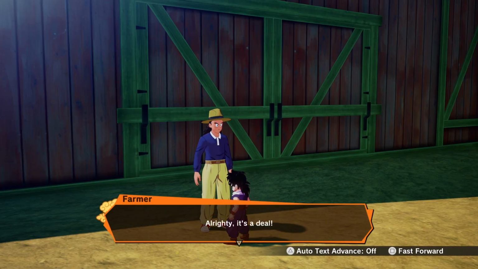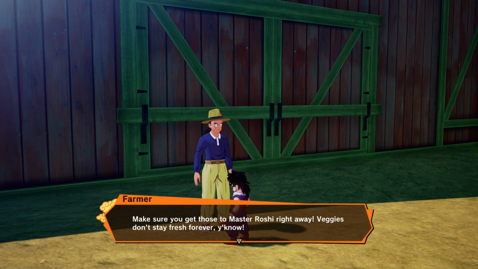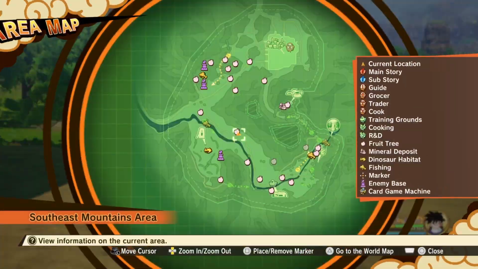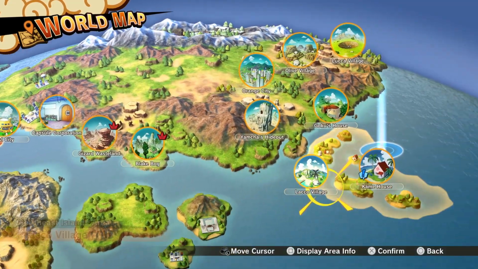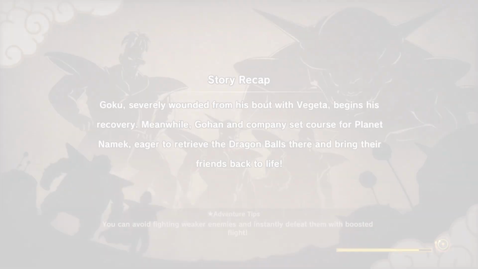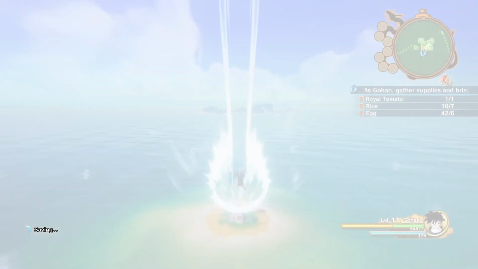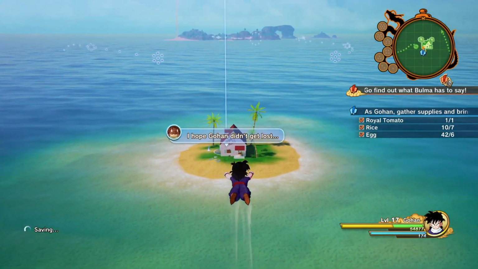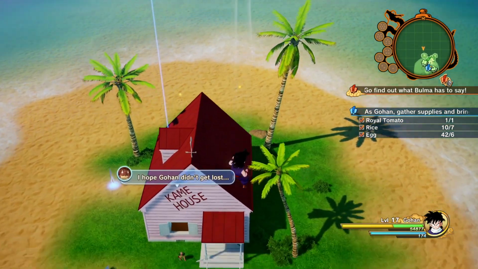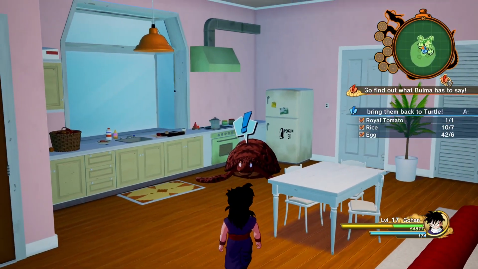Yes. Okay. Alrighty, it's a deal. See you later. Make sure you get those to Master Roshi right away. Veggies don't stay fresh forever, you know. Got the royal tomato. And let's go turn it in. Give it all to Turtle. Here, Turtle, take it. Right. Nope, other way. Okay, let's get this turned in.